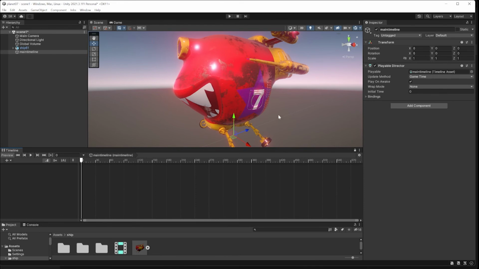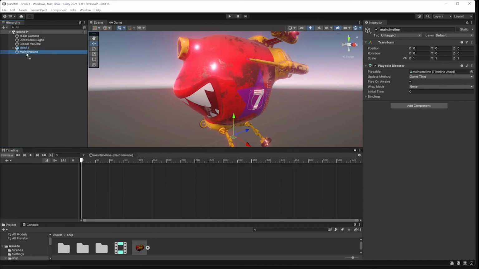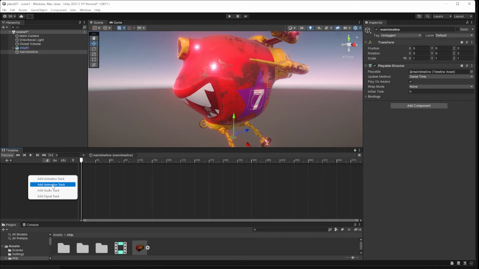A simple animation can be created in just maybe a bobbing and a turning of this object. Click and drag this object from the hierarchy and drag it down here into the left side of the timeline and release. From there, select Add Animation Track. When you release it, this window will pop up, this little panel. Select Add Animation Track. And we're almost ready to animate.